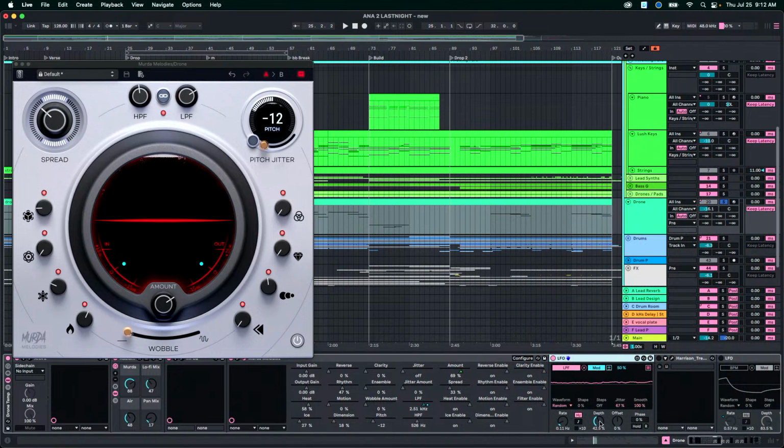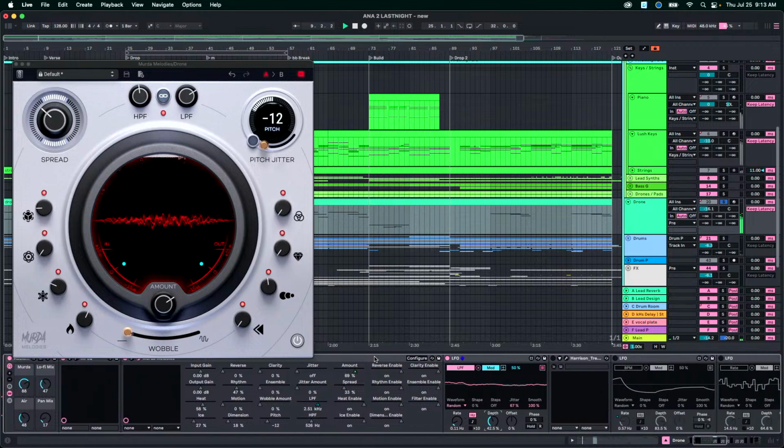So if I pull this up, you can start to hear it a little bit more. Here it's kind of jittery. It's like ducking in and out. A lot. Yeah, I just wanted a little bit of movement there. The depth is pretty low, and it's not really jumping, like you can see here, it's just really, really small, kind of jittery movements. And I did that by pulling up the jitter and making smooth 100%.